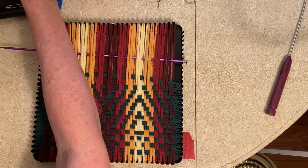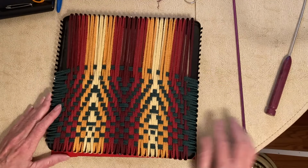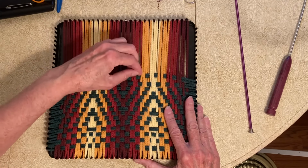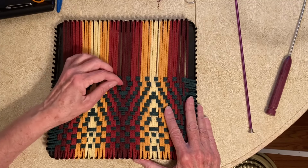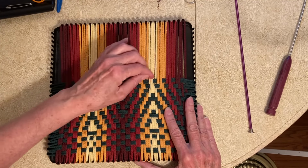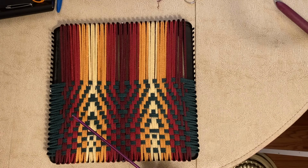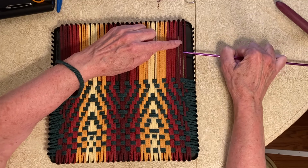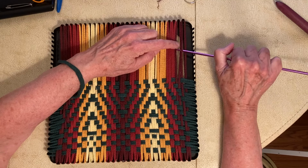Okay, row 16. Pack, pack, pack, the 15. Okay. Row 16 is going to be over one, under one, over one leg. And then five under two over twos.